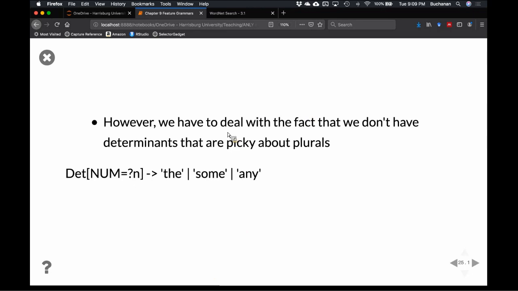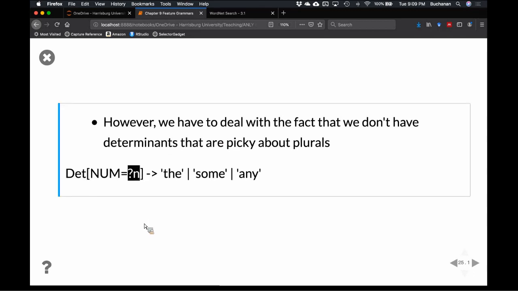So the nice thing about this system is that it extends to using question mark n as the placeholder. Before, we had defined this as singular or plural. But now this could be anything that matches, like, whatever. It's sort of like a star. And that star means can be paired, however, not picky, is the way I think about it. And so the, some, and any can be combined with singular or plural. So this allows us a third flexible category here of, whatever, is effectively what it is.